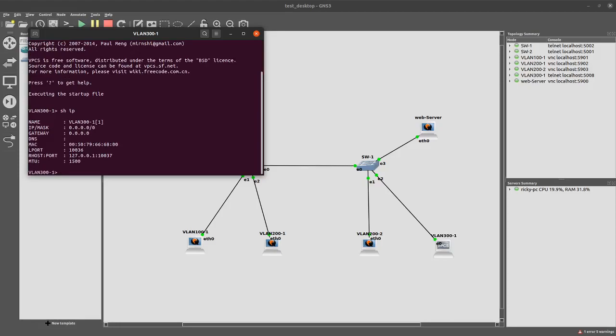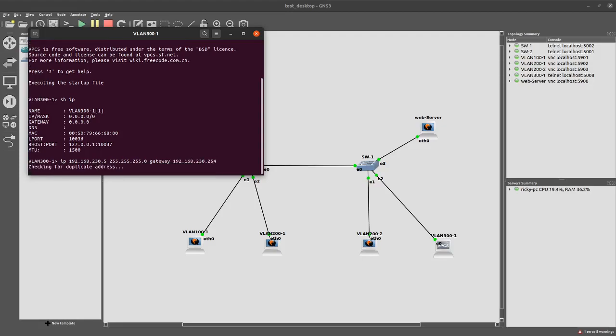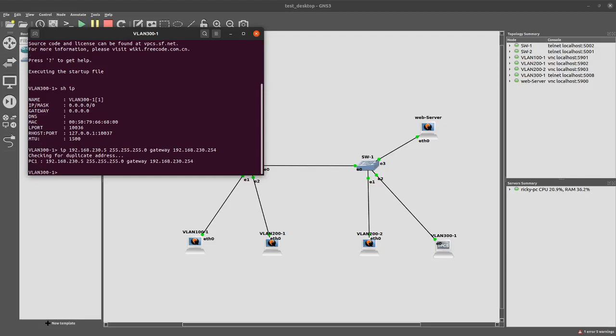So I'm configuring IP 192.168.230.5. We will use .5 for all now, subnet mask 255.255.255.0, and gateway 192.168.230.254. That's it, checking the duplicates, and then it will configure everything.